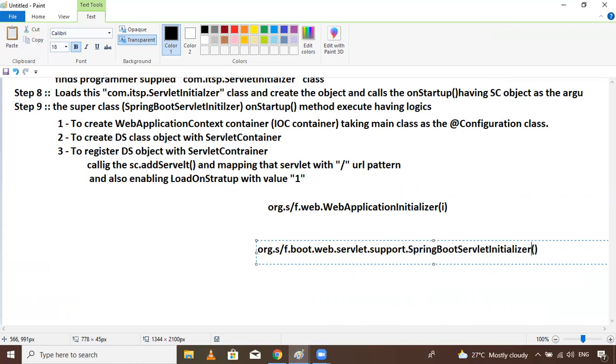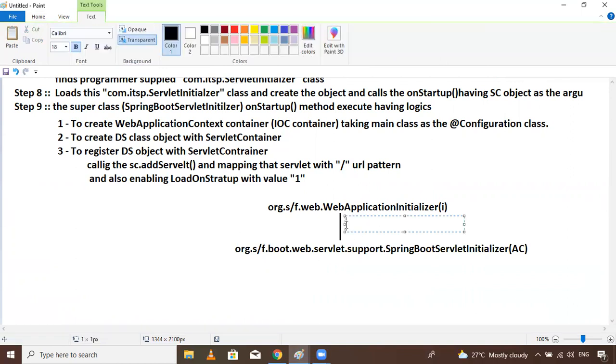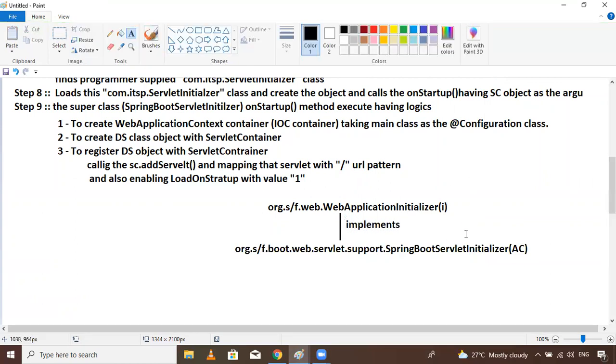This is an abstract class, guys, and it implements this interface. Here is the relation between these: implements.